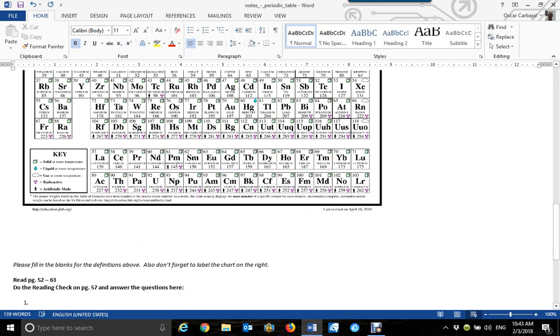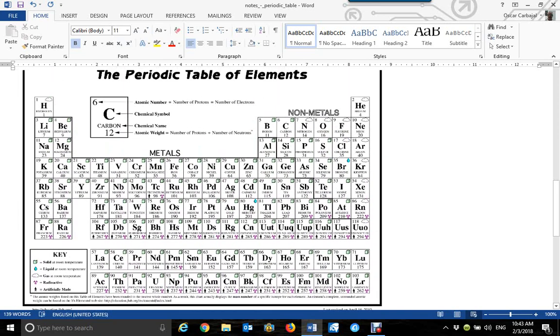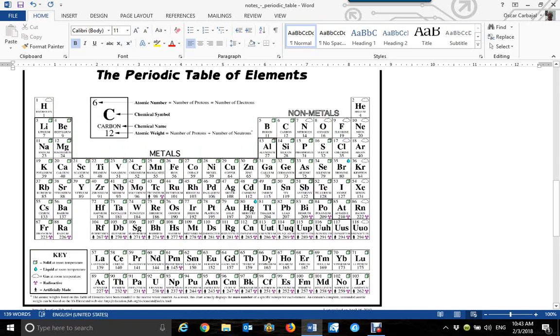The key here tells you all the different things from your periodic table, but you will not have the same periodic table. Remember, you need to know your oxidation numbers here. The lithium to francium are your alkali metals, highly reactive. Then you have your alkaline earth metals, which have 2 valence electrons. Your alkali metals here have 1 valence electron. Over here, the boron family, group 13, is going to have 3, 14 is going to have 4, and so on.